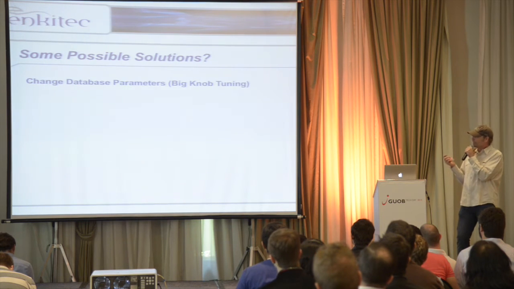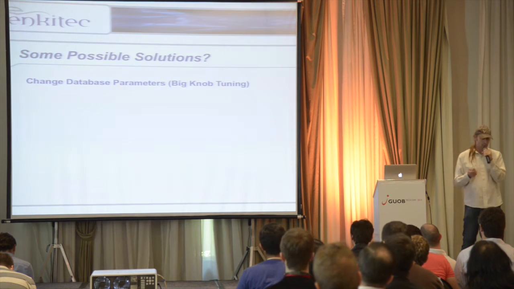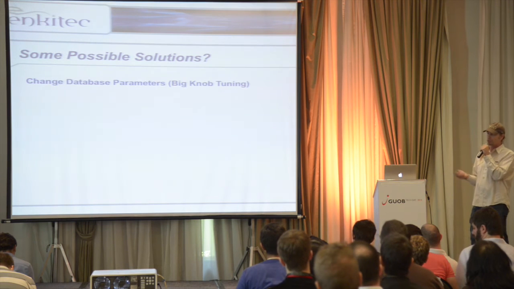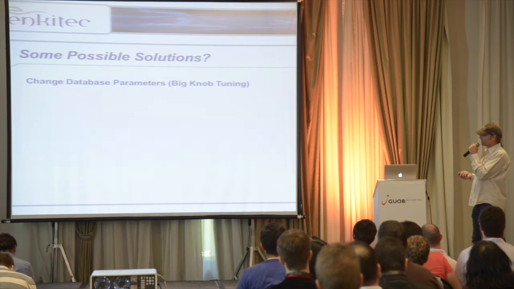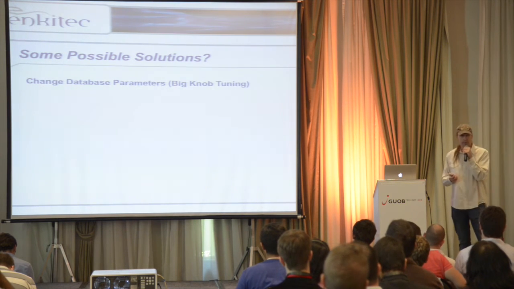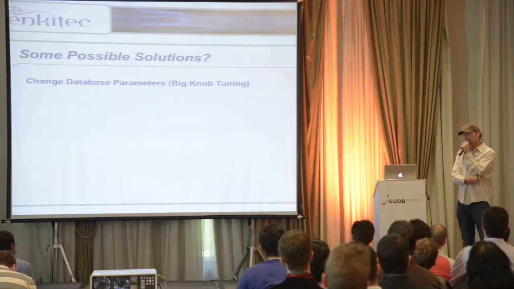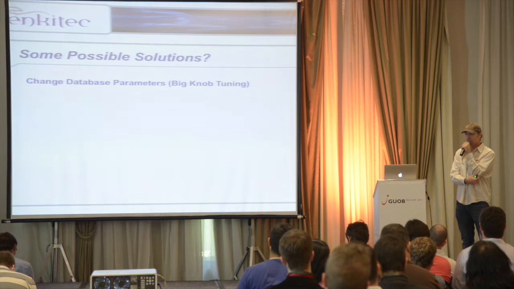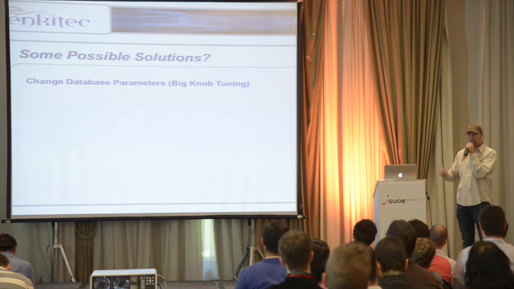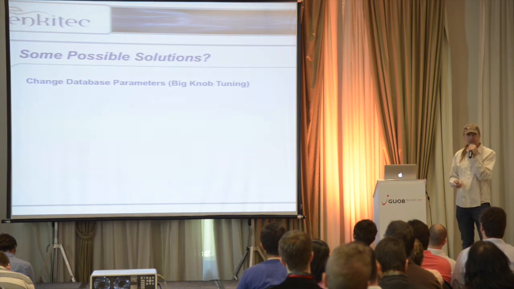All right, so on to the main topic of this thing. If we have plan instability or we're getting bad plans, there's several things we can do to address it without having to touch the code, right? One thing is we can change the parameters. So if we have index cost adjust and some of those funky parameters set to funky values, we can turn the knob to make Oracle favor indexes or favor full table scans.